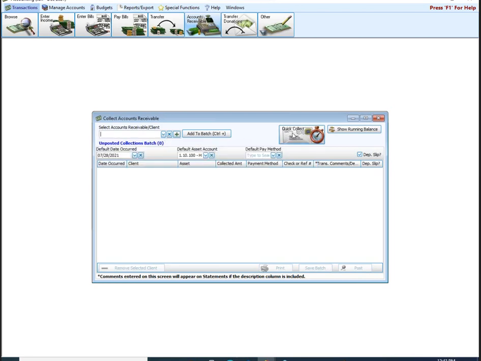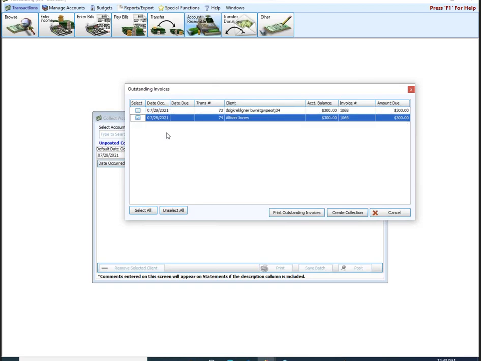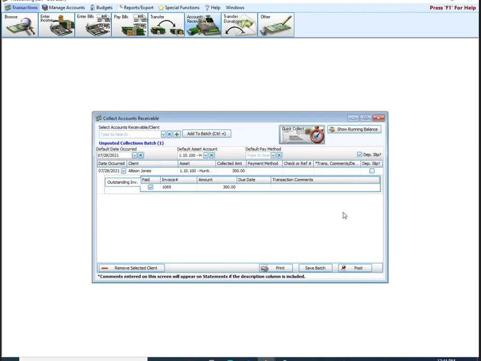More than likely, I would go up to Quick Collect here, very similar to Accounts Payable. I would choose the option that I'm wanting, maybe View Outstanding Invoices. So here are my 2 outstanding invoices. We're going to say that we've received our payment from Allison. So I would put a check mark in the select box and click Create Collection. I can do multiple simultaneously, of course.